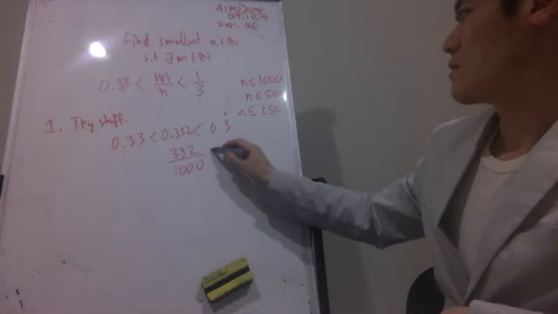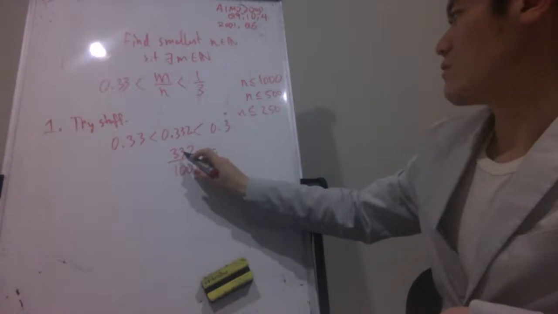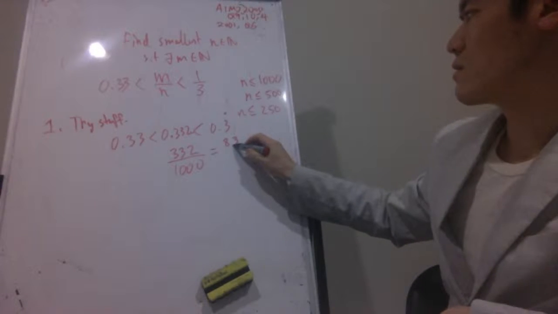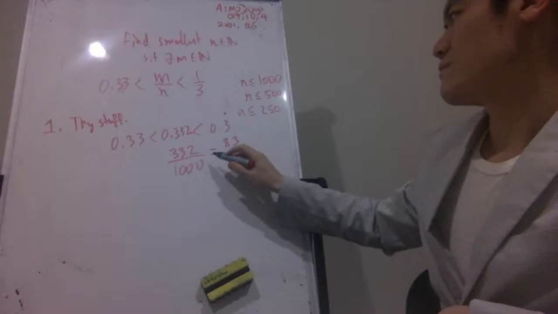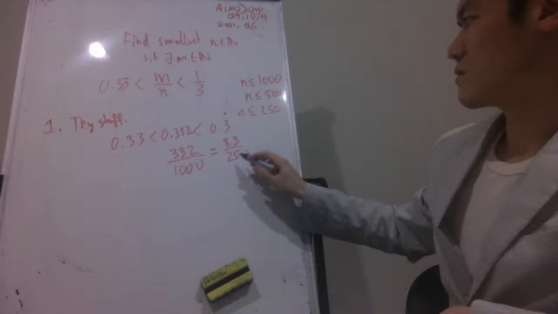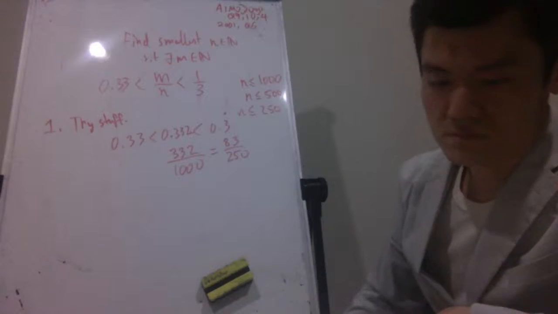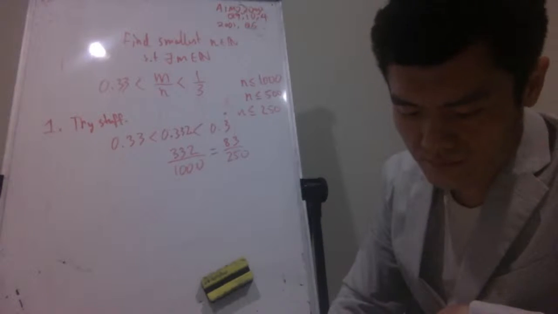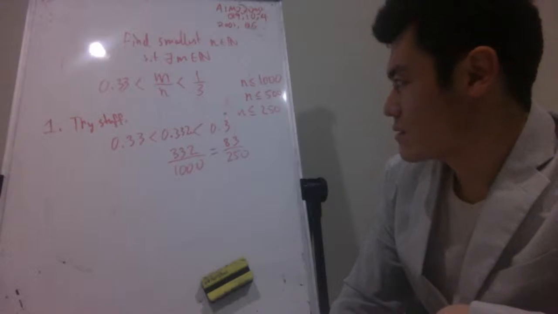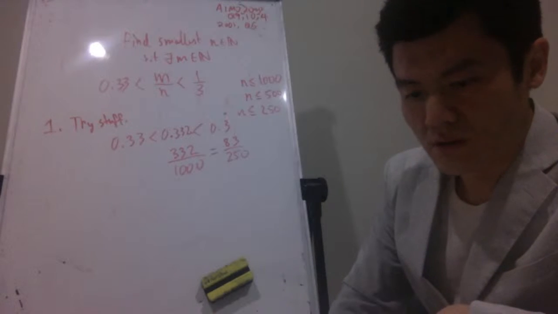That makes sense? Because this is equal to, what is this divided by 4? 80, 84, 3. 3? 83, yeah? So that's the first thing I thought, yeah? Might not be the answer. I mean, there's no reason why you can't come up with any other things, right?